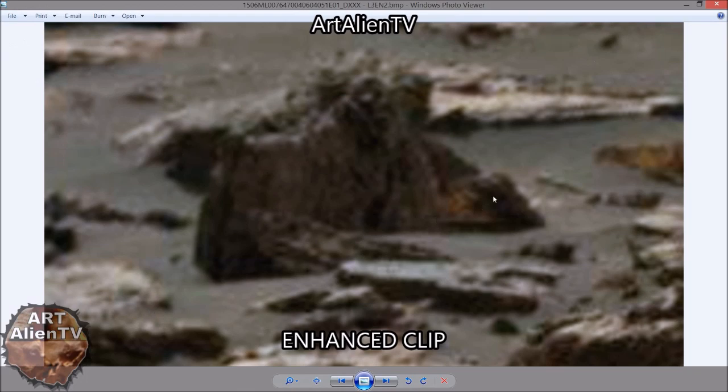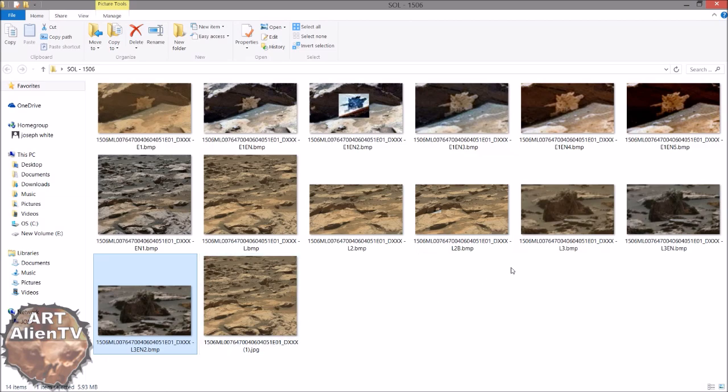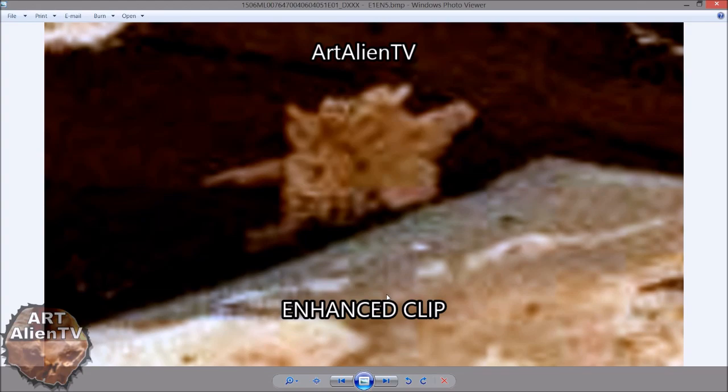So there we have it. Could this be some kind of bear? No, I doubt it. Could it be some plant growth? More likely. Is it just a rock? Possibly. But it looks far too intricate to me to be just a rock. And the green stuff on it, and the fact that it's near this thing, which looks like some kind of fungi growing on the side of a tree, like you would see in the forest in the UK or in the US, it looks like fungi. What can I say? And it has worm-like, brain coral-like structure to it.